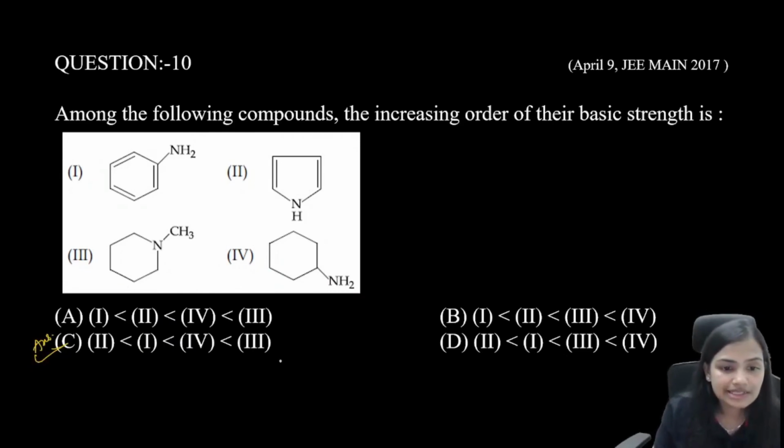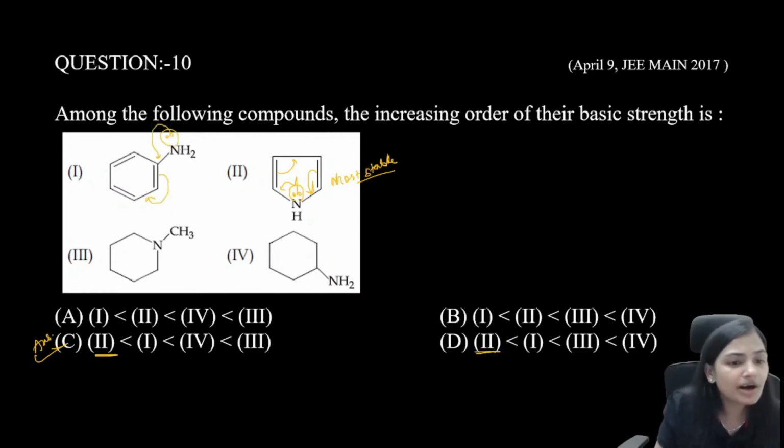Guys, here you can see that if we look at this molecule, here it is aromatic. So here the lone pair is a part of the aromaticity. This is more stable. This is more stable. So very resonance stabilized. Can this be a base? No, this can never be a base. Okay, so second is going to be the least basic. We can say that second. Now the point is, here also we have the nitrogen and its lone pair is undergoing delocalization over the benzene ring.